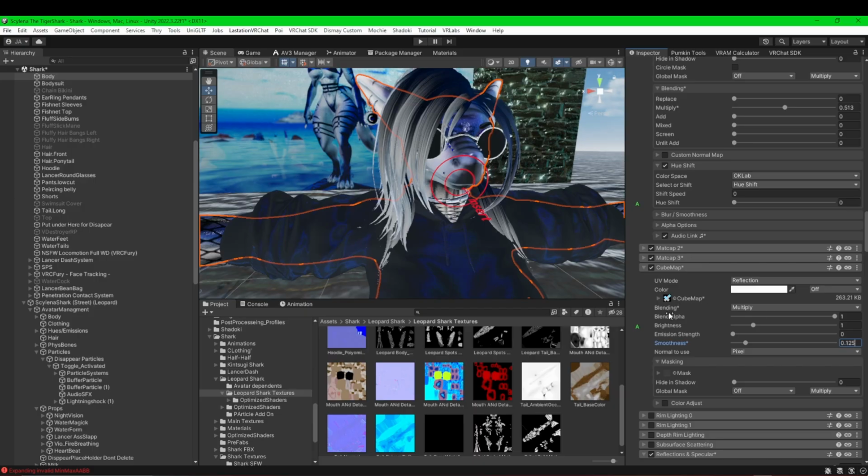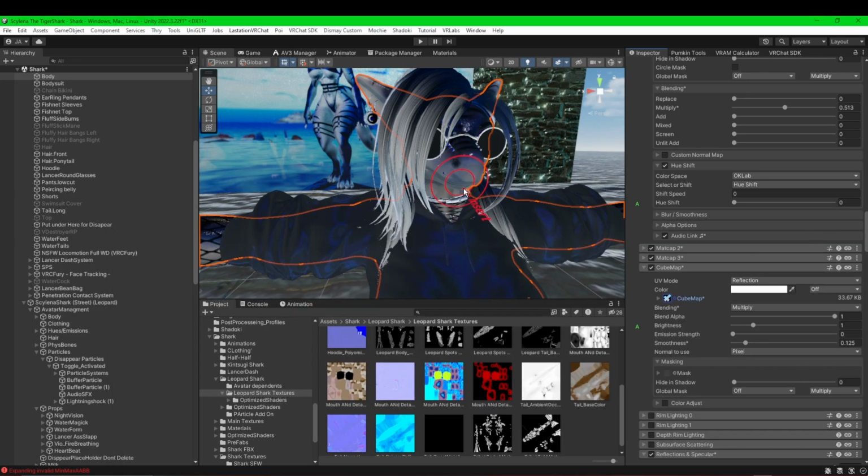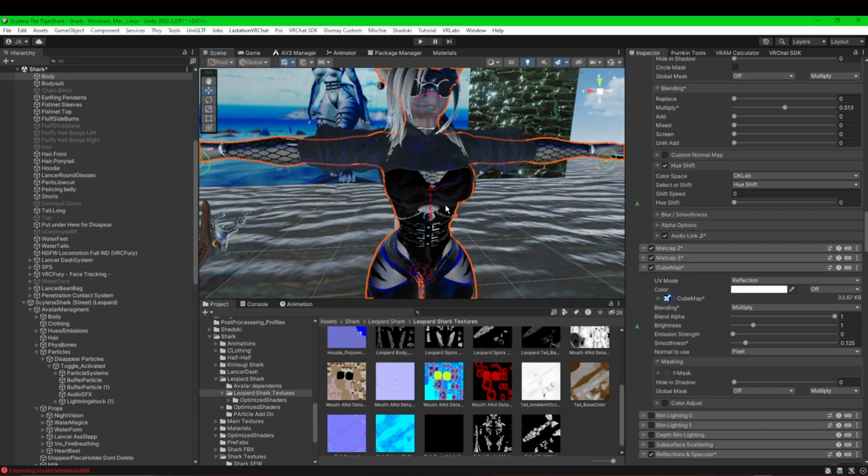But I really like the way this turns out in most worlds that I tested it in. It looked really nice. So swap back over to the tune map.